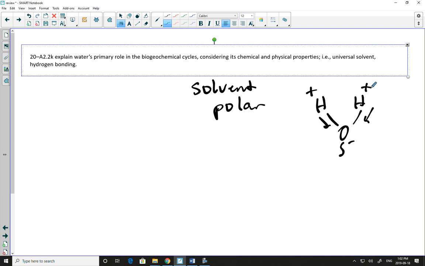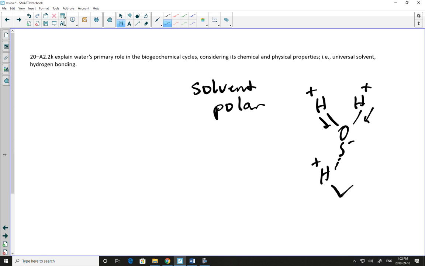Water also can undergo hydrogen bonding. Hydrogen bonding is when hydrogen bonds to oxygen, nitrogen, and a couple of other ones that I can't remember. But it forms a strong bond between the hydrogen ends and the oxygen end. So this oxygen here is slightly negative, and then a positive hydrogen end will be attracted to that slightly negative, and we get a hydrogen bond.